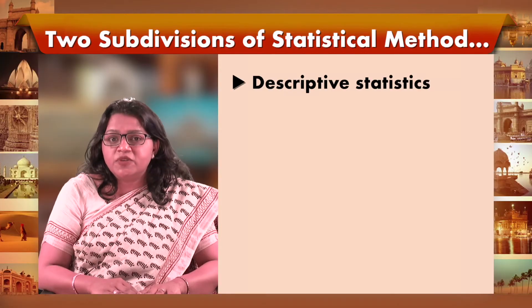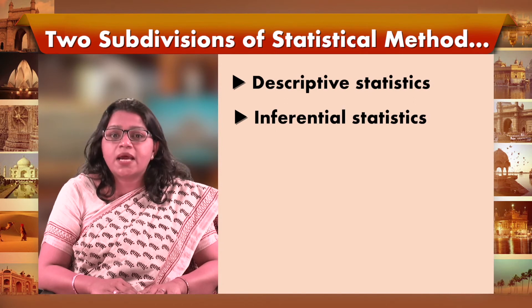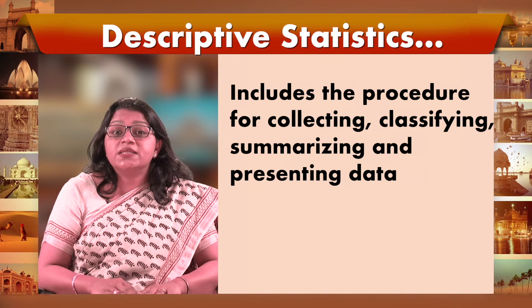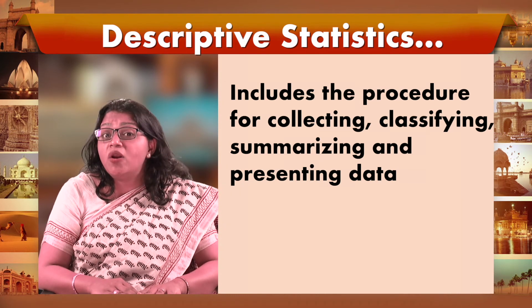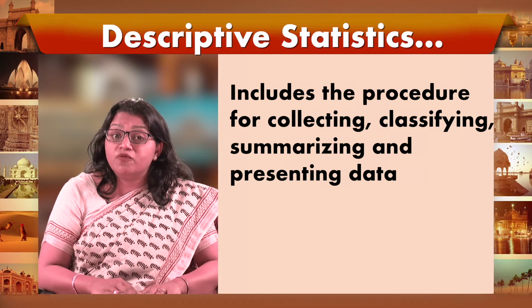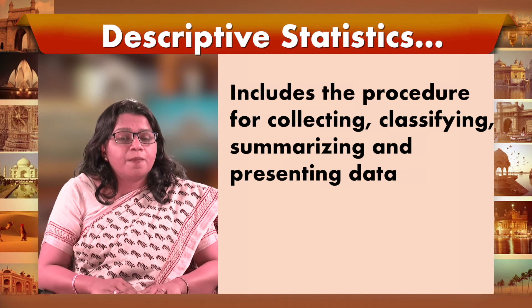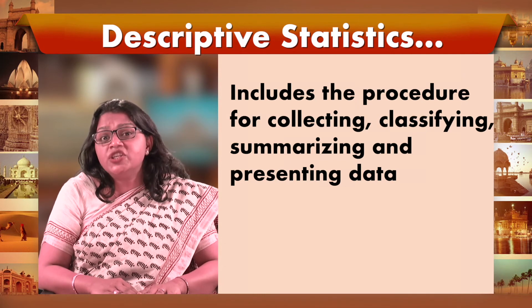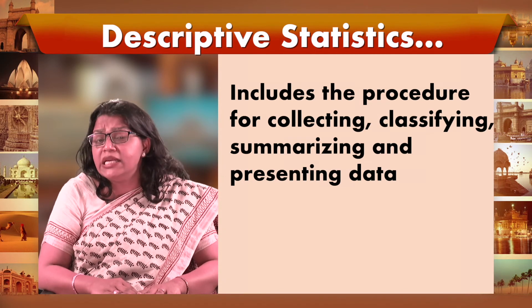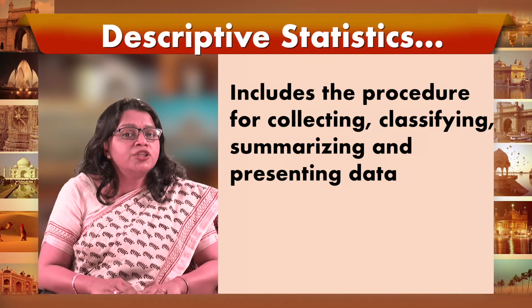We have now understood the meaning of statistics and why it is important. It is the right time to study the types of statistical methods used to analyze collected data. Basically there are two subdivisions of statistical methods: descriptive statistics and inferential statistics. Descriptive statistics describes the data by presentation of numerical facts or data in either table or graph forms, with the methodology of analyzing the data. It is the branch of statistics devoted to summarization and description of data — only the presentation of data which describes its characteristics and features. For example, the average age of students in a class is 19 to 22 years. Not much can be interpreted from this data, and to take more reliable decisions, we need to further analyze them.